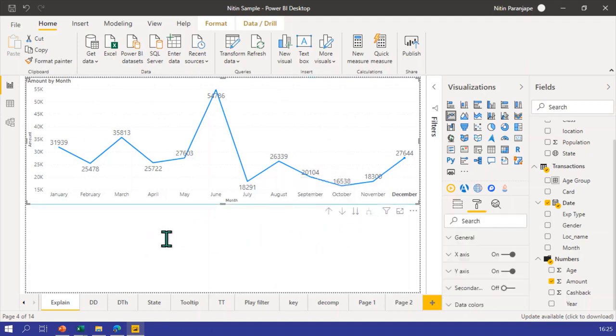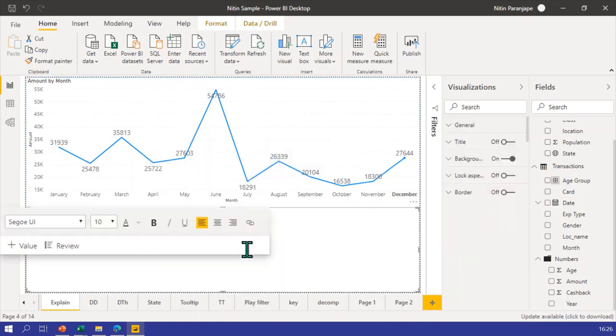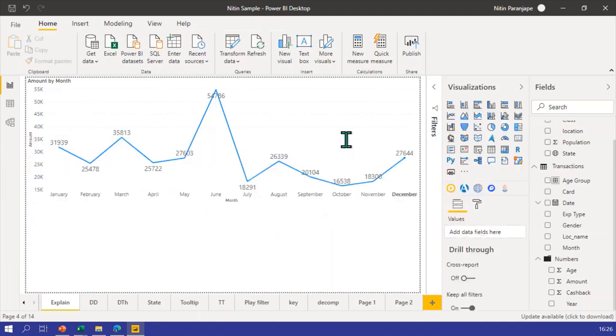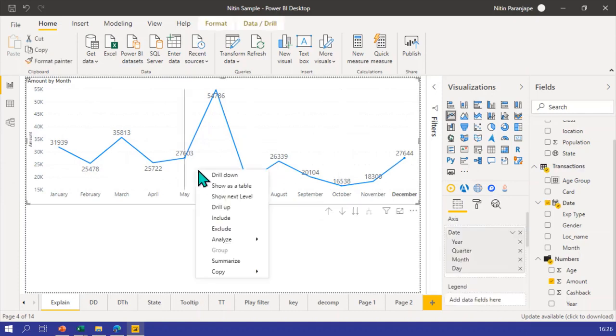So it is giving me something here. What is it trying to do? It is trying to interpret the data on my behalf and trying to show me the interpretation right here. So let me try to increase this font size and show you. I have increased the scaling factors, so it's difficult for me to look at it here, but just give me a second.